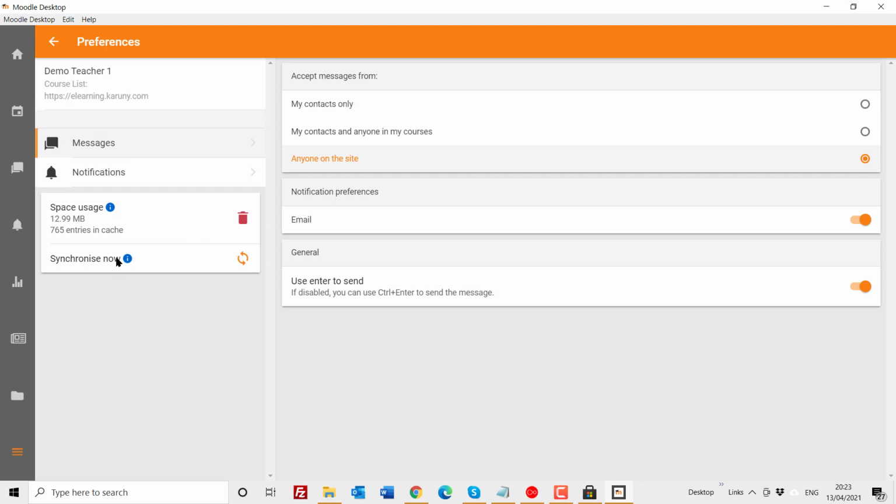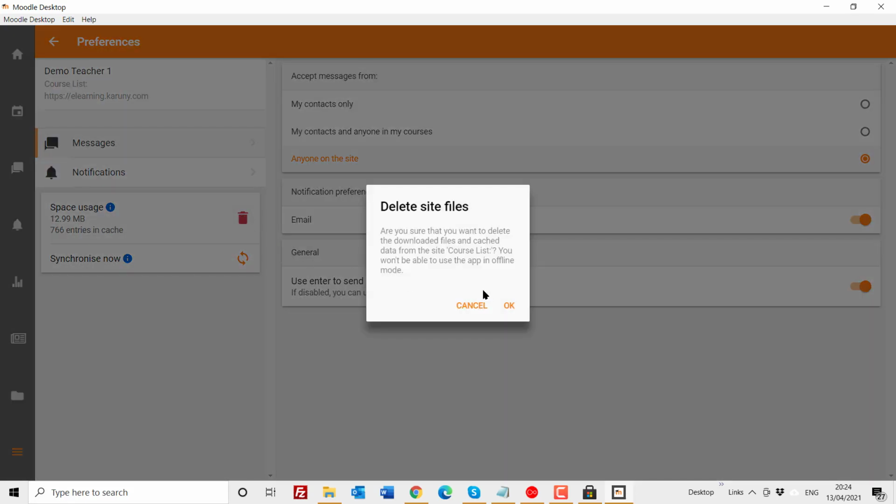Here, for example, if I have downloaded some courses, it's a good idea to do a synchronization once in a while, because there might be more courses or more details within a course you have downloaded, and therefore it's good to also download all those things. And then little by little, when you have downloaded more and more stuff, you can also delete it. But when you delete it, you also delete the offline content, and you need to be online to resolve those tasks.